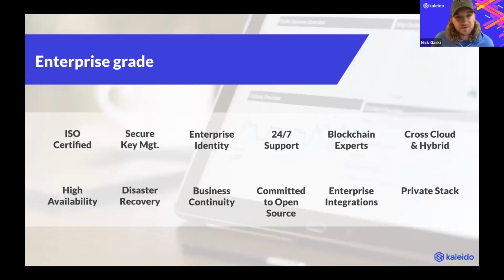The second one is secure key management. And this could be its own webinar, and it has been in the past actually, on different key custody techniques and the "dude, where is my key" question. But Kaleido supports a wide variety of key management techniques. Obviously, you can go with the classic route and do externally managed keys, create a classic Web3 architecture, and just do basic externally signed transactions.